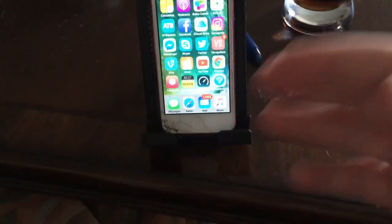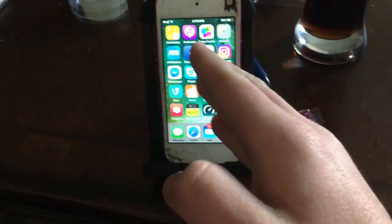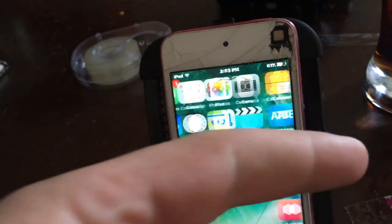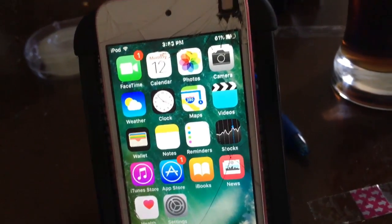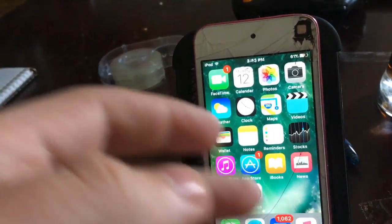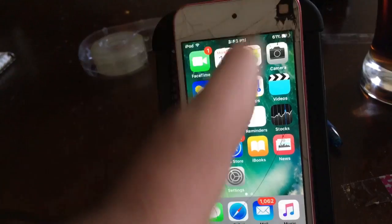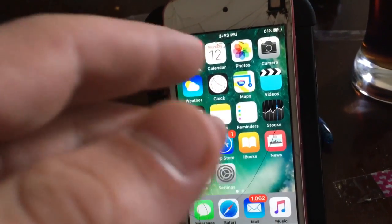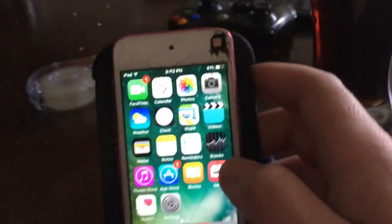For this video I'm going to use iMovie to put it all together. It's going to be on two cameras: the first camera is obviously my iPhone, which I'm using to record right now, and I'm also going to use the iPod 5 camera — which is the worst camera ever — to record and see how fast my iPhone SE is. I need two devices side by side, so I might borrow a friend's phone.